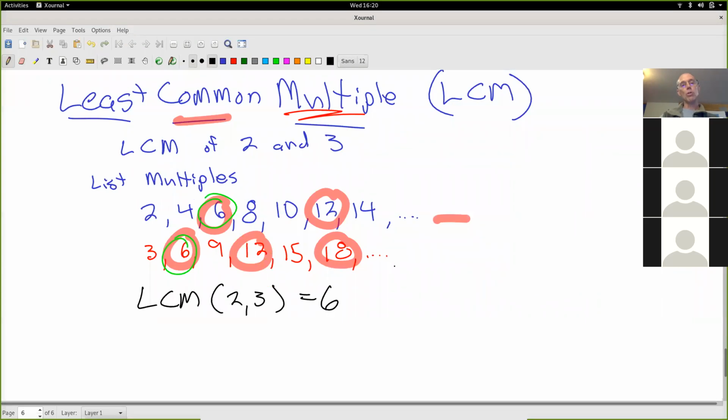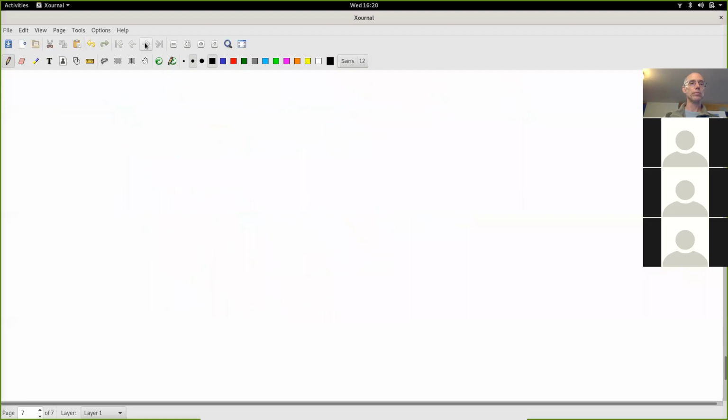Now, the bigger the numbers, the harder this is going to be. So for example, let's try the lowest common multiple of 12 and 18. And this is more of a problem for a lot of reasons, like multiples of 18 aren't down in my brain, right? I don't remember those, so I have to think harder about them. I'm going to have to use a calculator to generate them probably. 12s, I get those down pretty good.